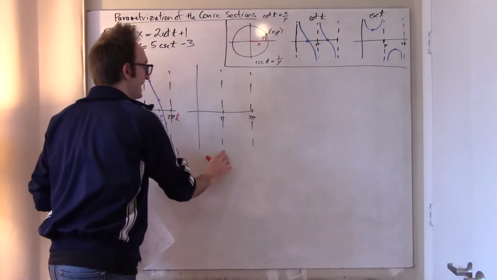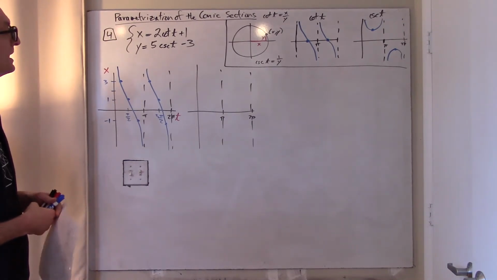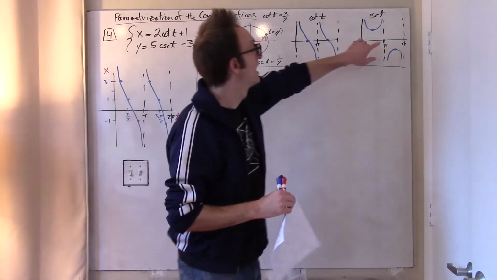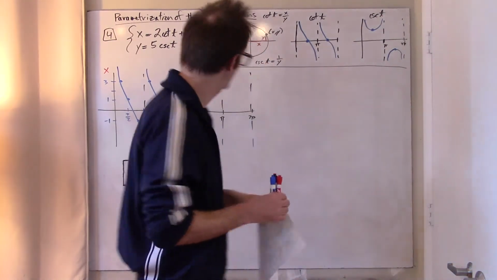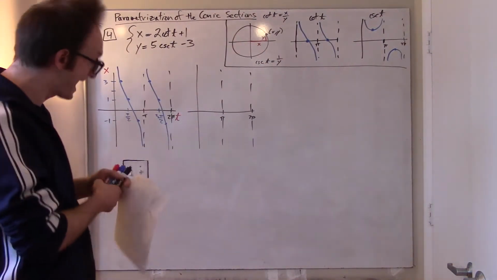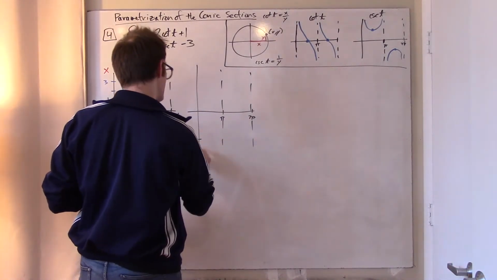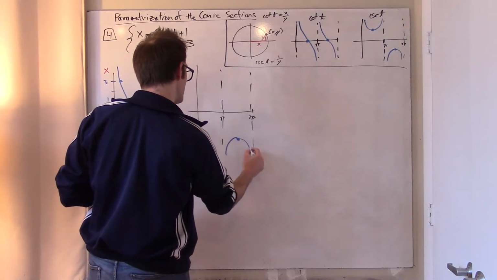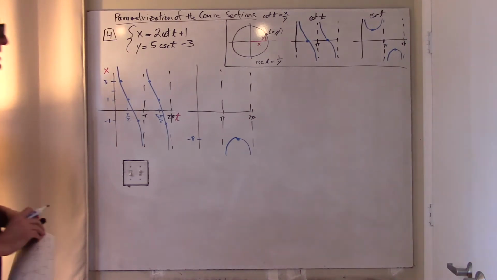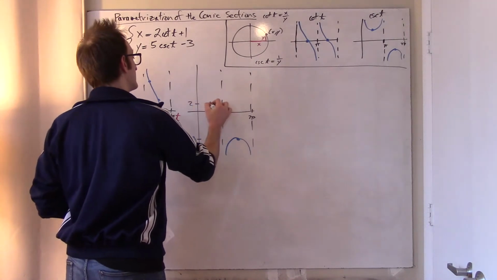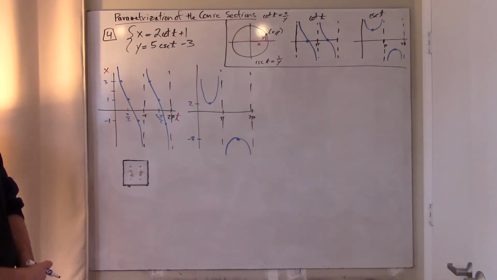And now let's make a graph of 5 cosecant t minus 3. Well, what is that going to look like? 5 cosecant is going to stretch this vertically by a factor of 5. So instead of these being 2 apart from each other, they'll be 10 apart from each other. And then the whole thing is going to be moved down 3. And therefore, we should expect that all the way down here at -8, we're going to have the relative maximum. And this is going to be over here at 2. We're going to have this relative minimum. And so this whole thing has been shifted down 3.